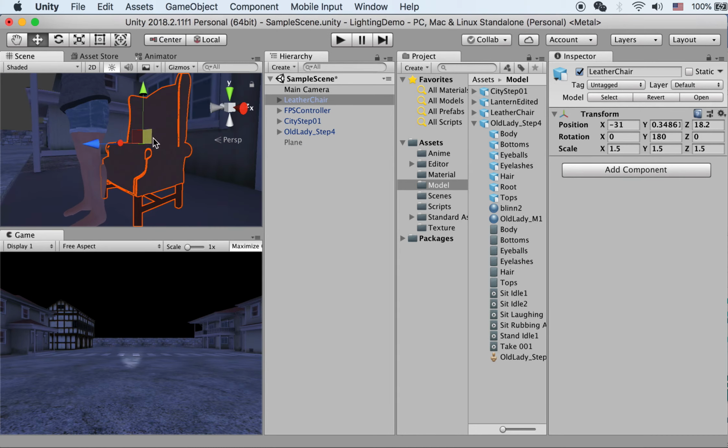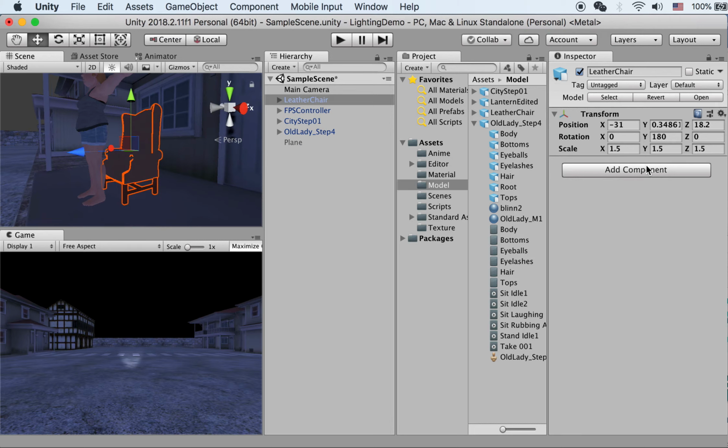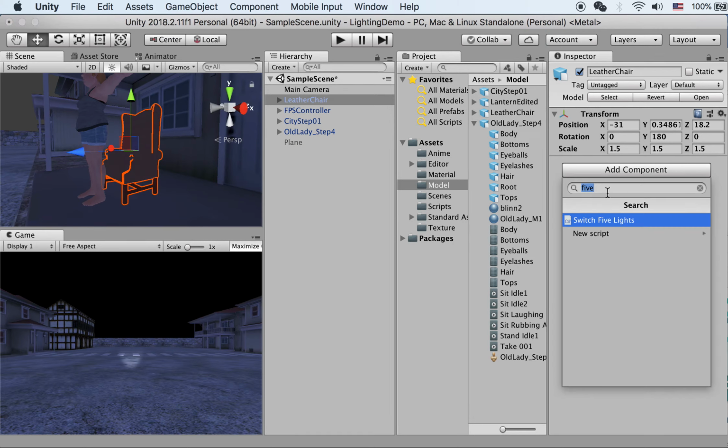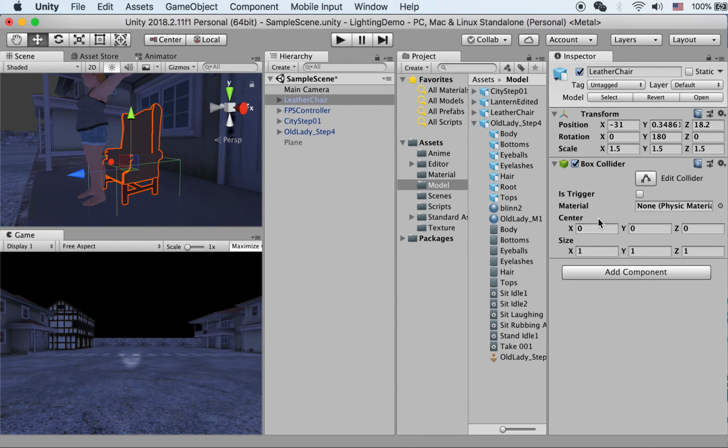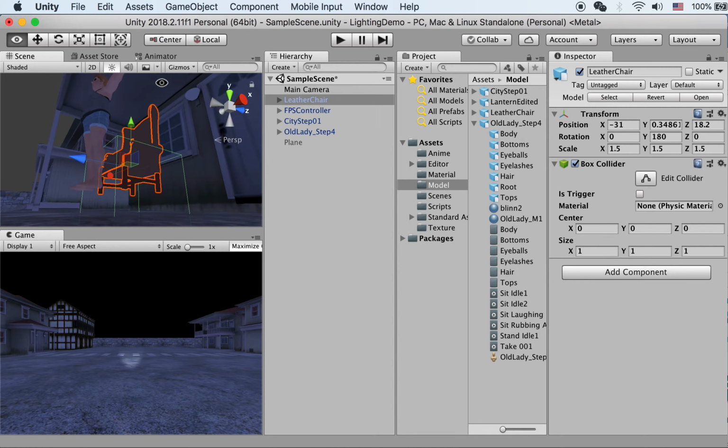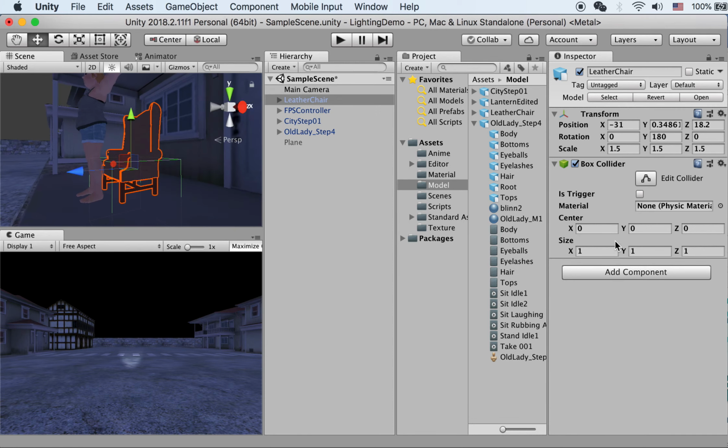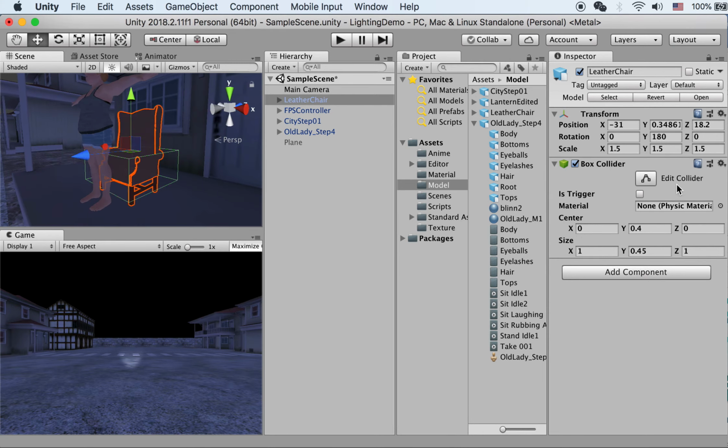So what I'll do is I'll select it, hit the F key, select it, and add a component. So this time I'll add a box collider. So for the box collider, as you can see, it only has 8 points. Okay, and then you can change the size of it, and I just found this is a little bit hard to change the size because I can't move it, right? If I move this collider, I'm moving the table. So another way you can do it, see here, I'll just remove it.